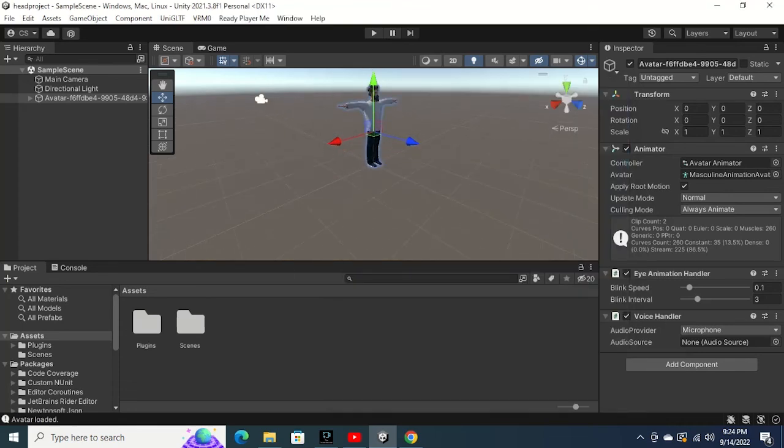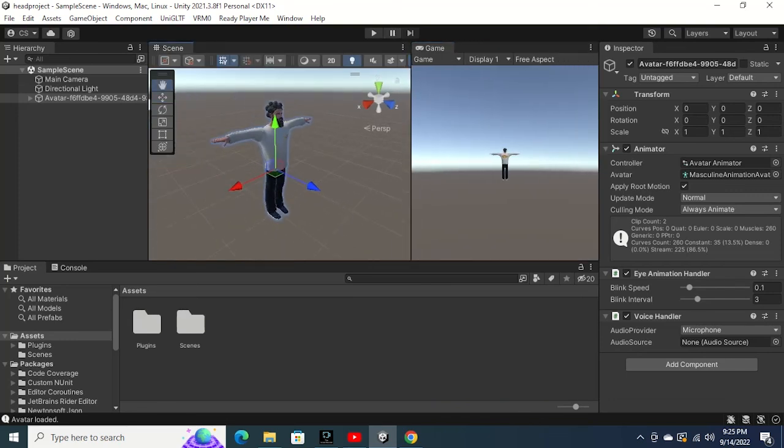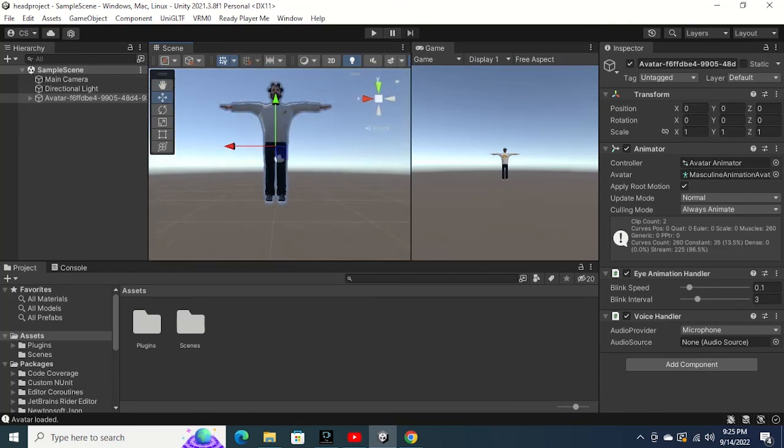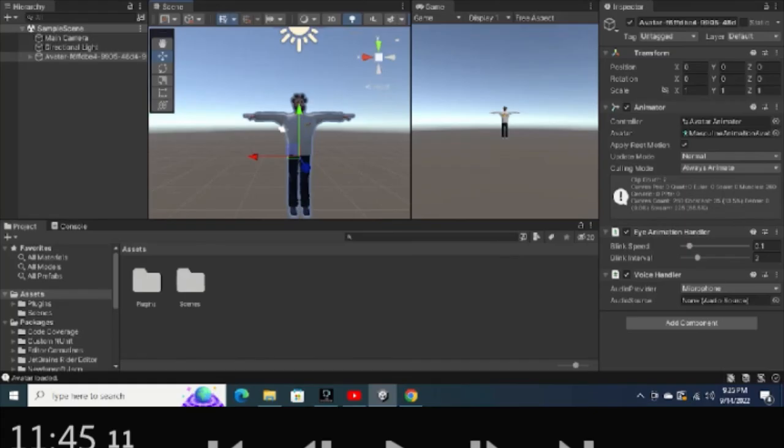Okay, now that we have it set up where you can easily import your characters from the Ready Player website, we're going to end it for today. I appreciate you guys for watching. What I like to do with this at this point is make a copy of your Unity project folder. That way, if you're experimenting with anything else, you can always go back to your original file that you didn't screw up.